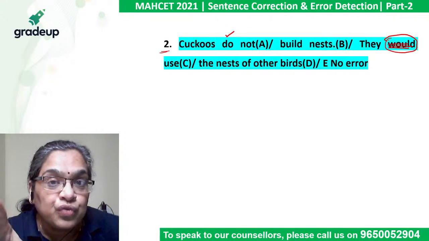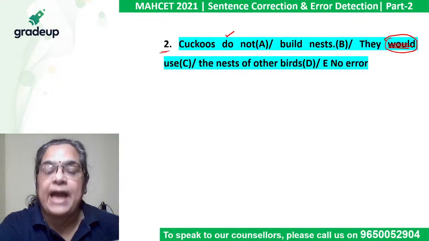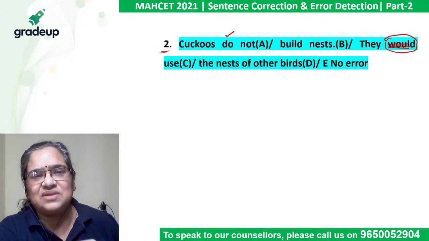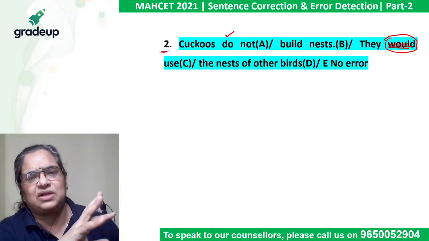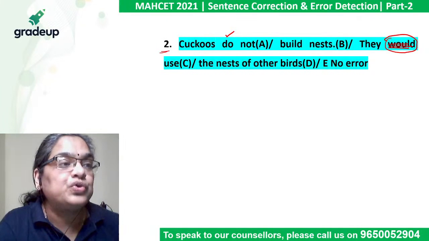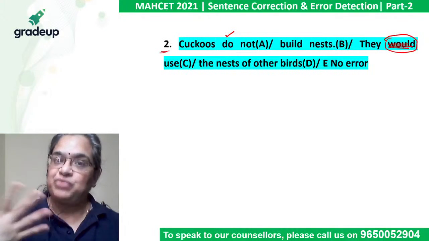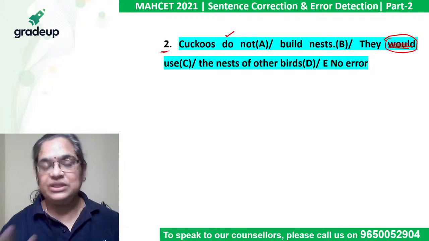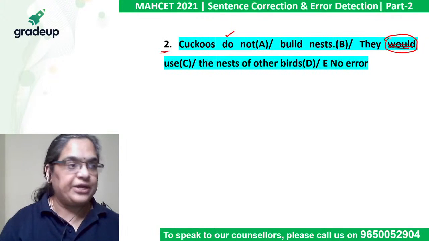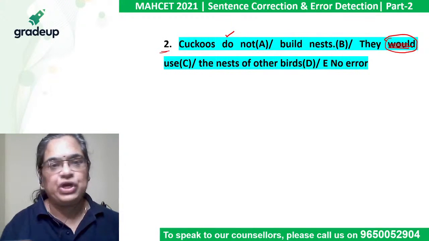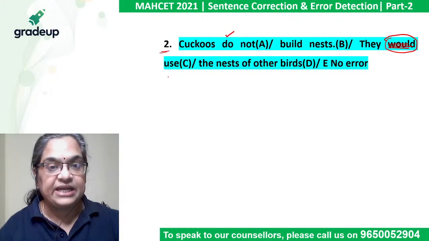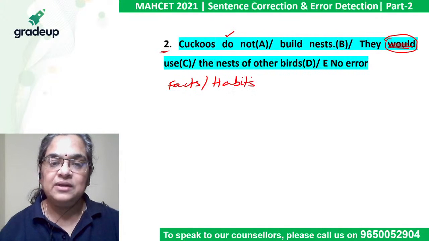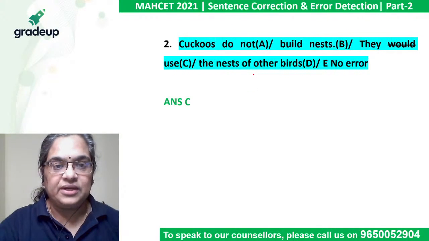When do you use would? When you talk of a past habit. He would always ask questions in class. If that's what you mean, then you use would. But when you talk of something that is a fact, generally, then you don't use will or would. They do this, they do that, I use this, I use that. So simple present tense, no will or would, especially when you're stating facts or habits. All right? Understood? Okay, good. Next one.